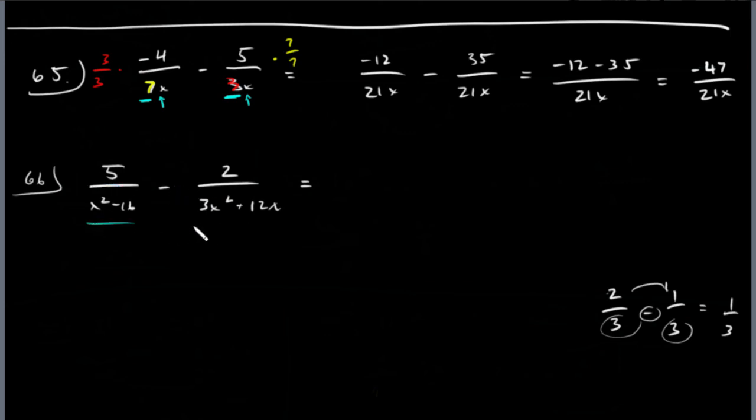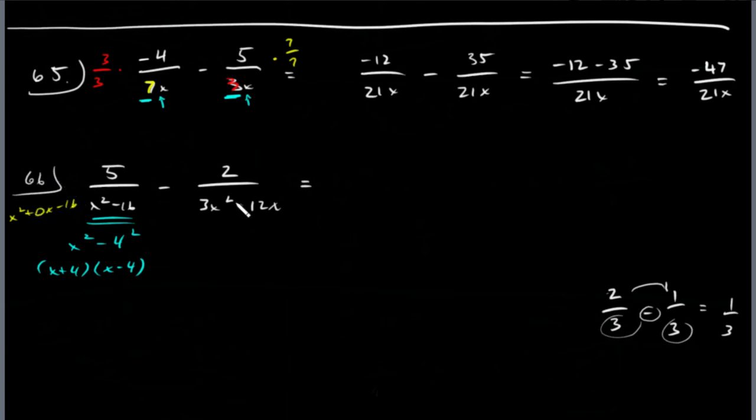So x squared minus 16 is a difference of squares. That's x squared minus 4 squared. So that factors into x plus 4, x minus 4, right? And you could also think of this as x squared plus 0x minus 16. So what two numbers multiply to give you negative 16 and add to give you 0? Well, that'd be positive 4 and a negative 4.